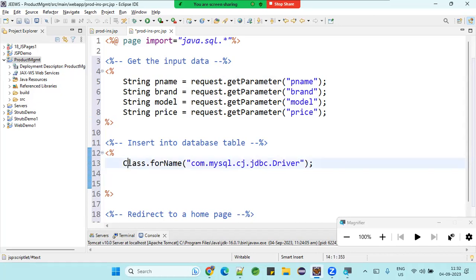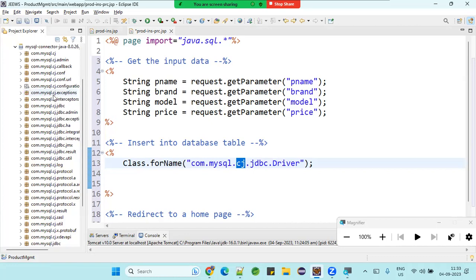Actually, most of you do not need to write this, but a few of you need to write it. It depends on what connector jar you have used in your project. If it is an older jar file, you may need to include this line, and if it is a newer jar file, you can ignore this line. And you can check that in the referenced library MySQL connector. You can see that the names are like com.mysql.cj.jdbc. So this is the new driver.